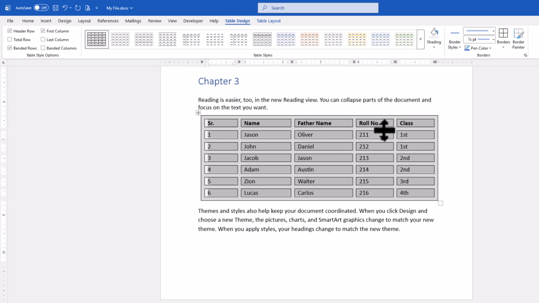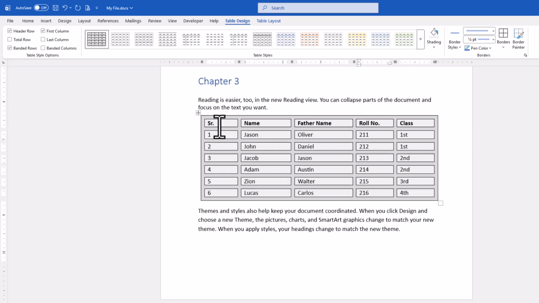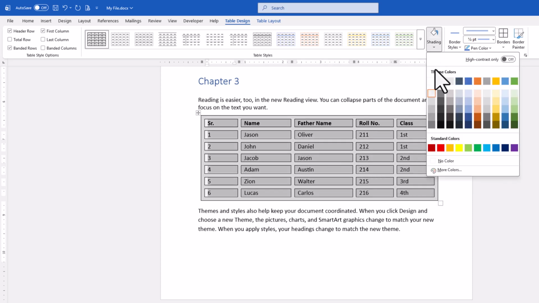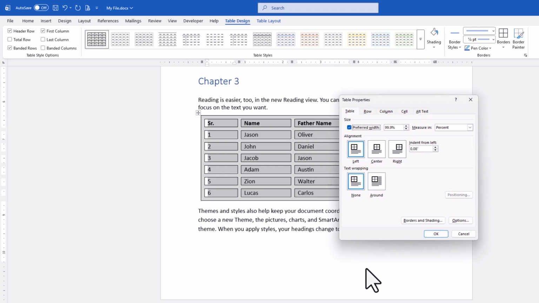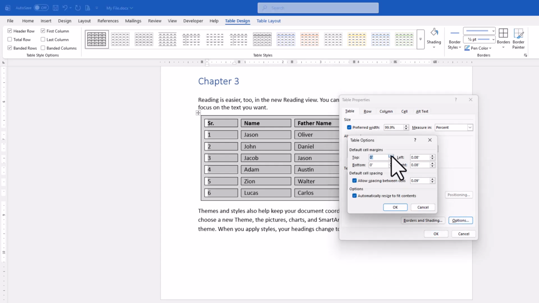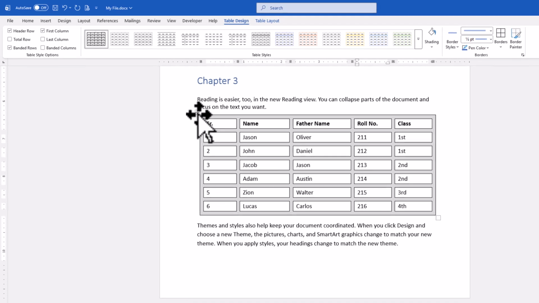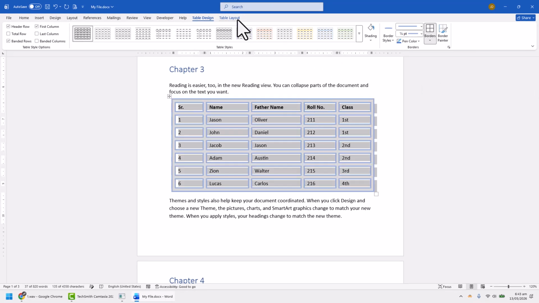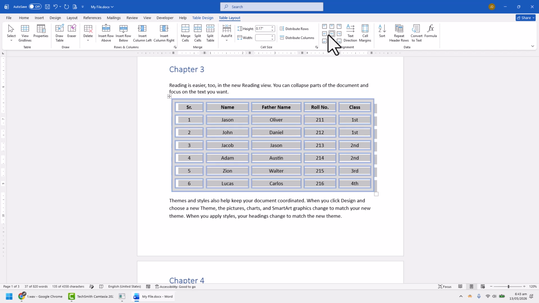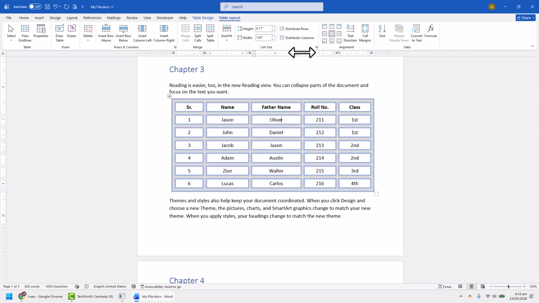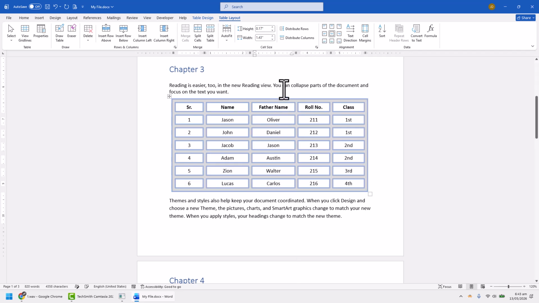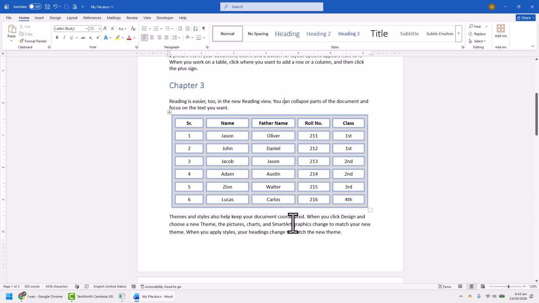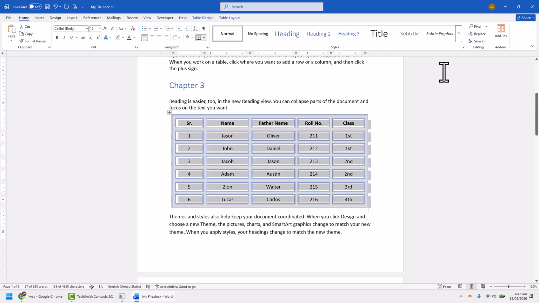You can also explore similar table features to further improve your tables. For example, you can adjust cell margins to create more space inside the cells, change the border styles and thickness to make the table more professional, align the text inside cells properly, and even resize rows and columns for a balanced layout. All these small improvements together can make your tables look like they were designed by an expert.